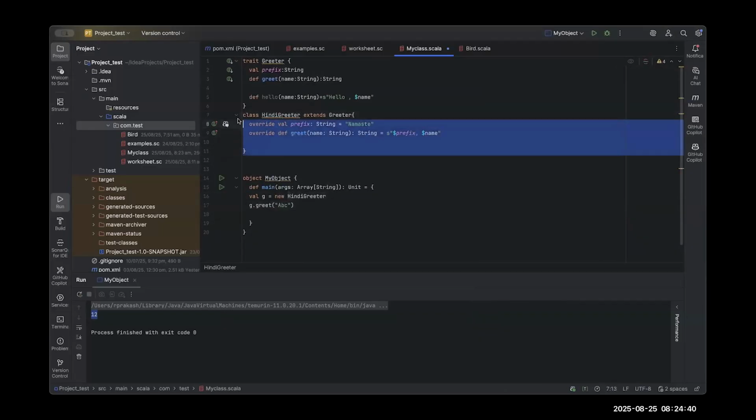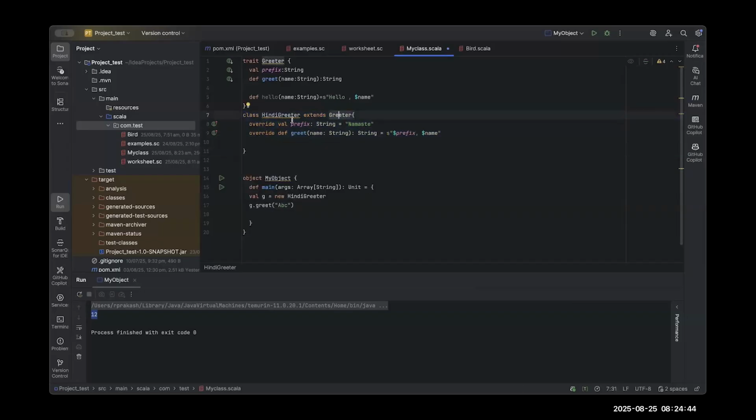So I have one Hindi Greeter. I can have a Japanese Greeter, Chinese Greeter, everything, and we can use it as per our requirement. So I have given one prefix here. The prefix will come here, and whatever name we pass with this, that greeting will come for that person with its prefix, whatever we have given here.